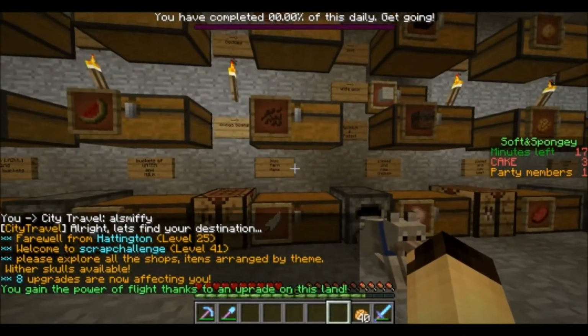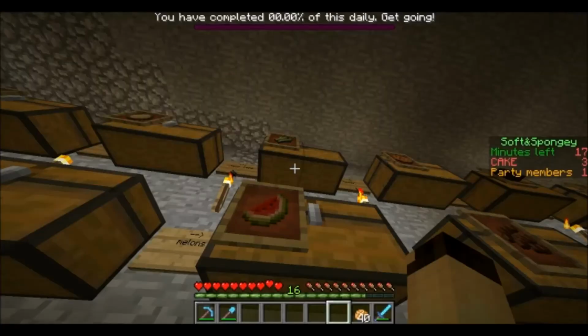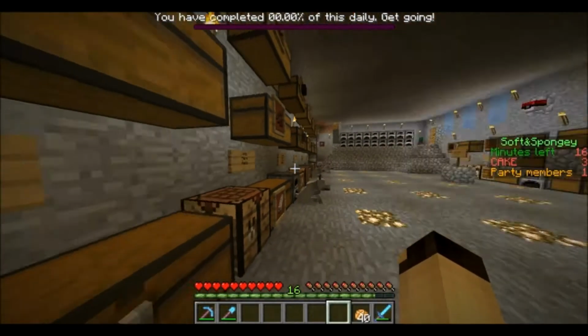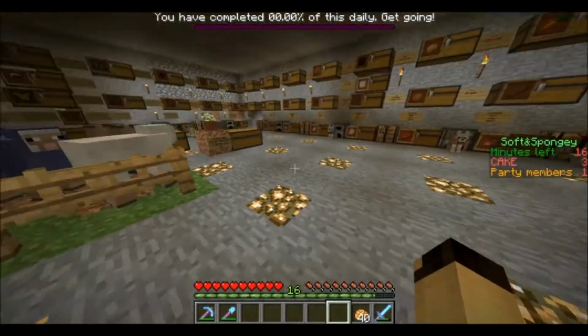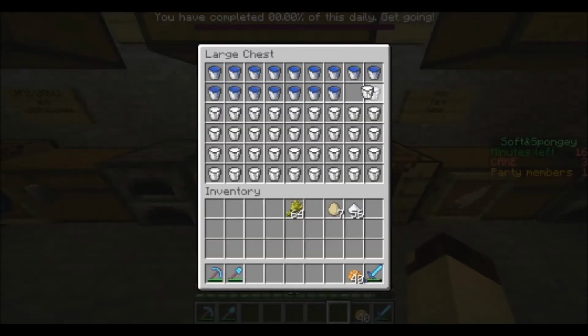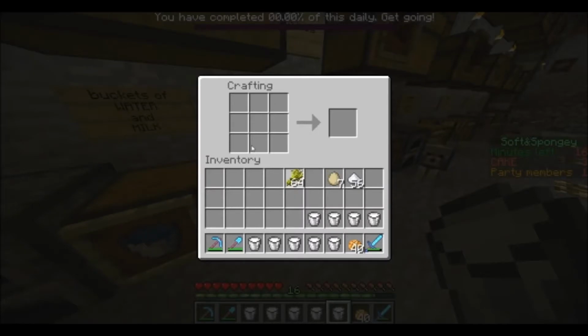Now, I need to make cakes, so I'm going to need some sugar, some eggs, some wheat, and finally some buckets of milk. So I should need 9 of those. 1, 2, 3, 4, 5, 6, 7, 8, 9. And a crafting table. So here we go. Do that, do that, do that.